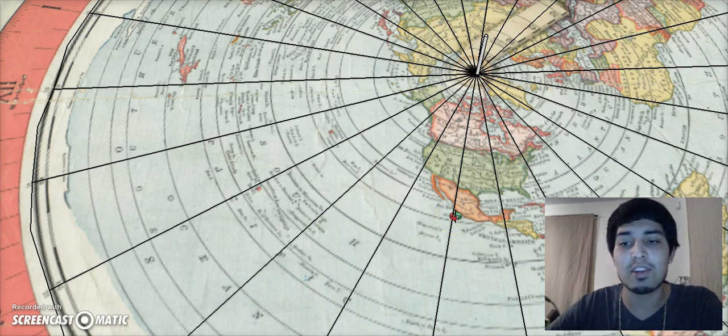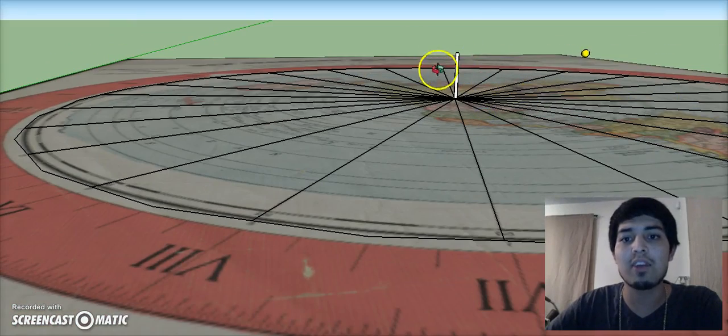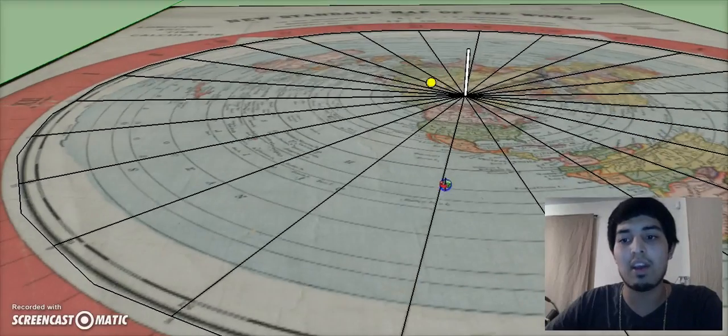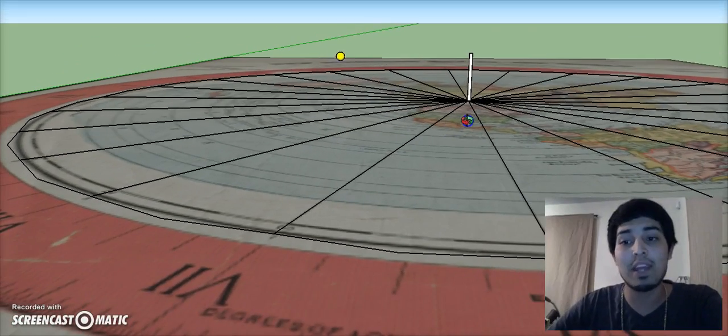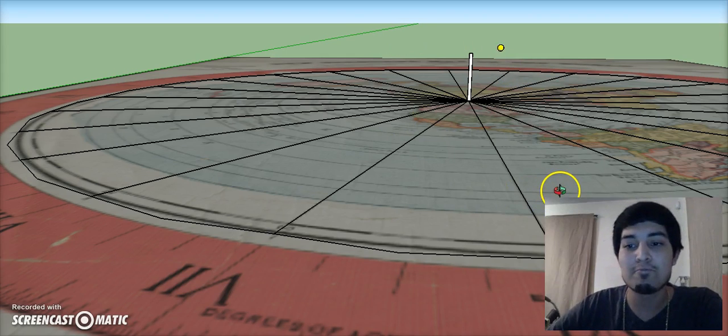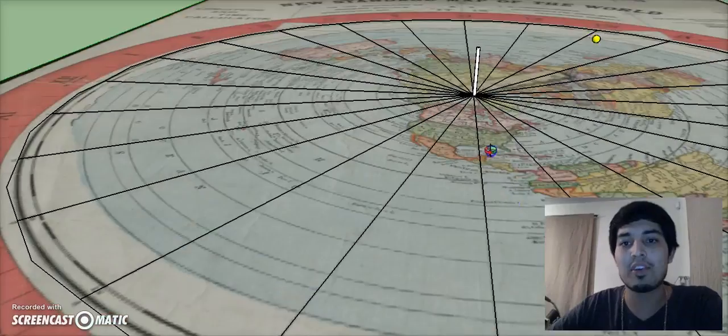And so that's why I believe, and then of course in Vedic Cosmology, it states that the sun is higher in altitude closer to the center and lower in altitude further out. So that's why I've made my model like this. Now I plan on making a video that actually shows it winding down like a top, but that's going to take some time.